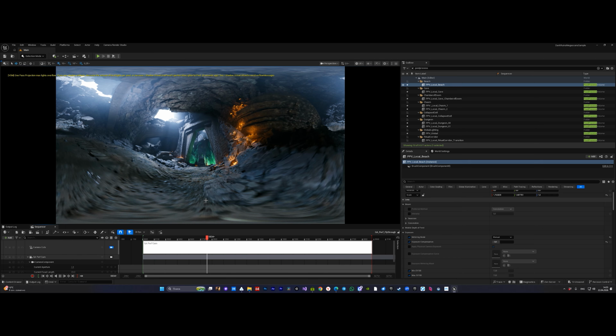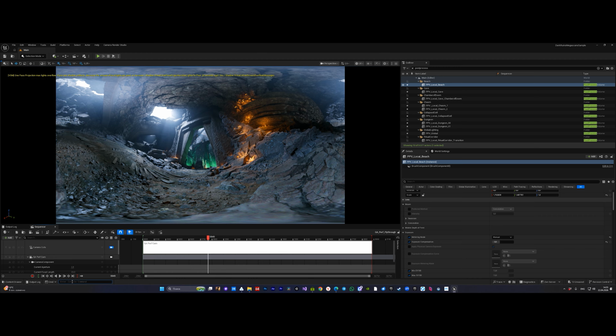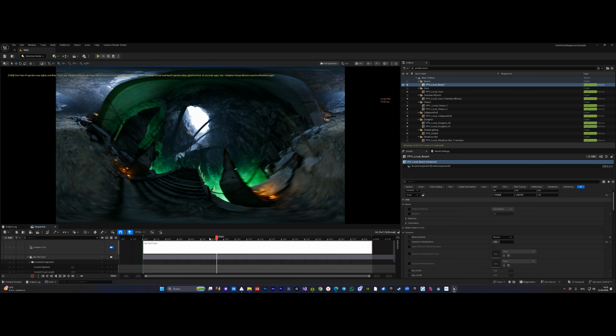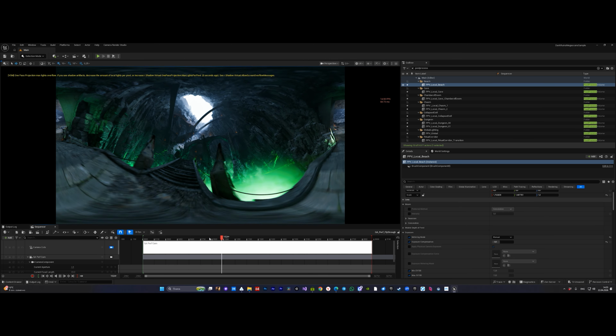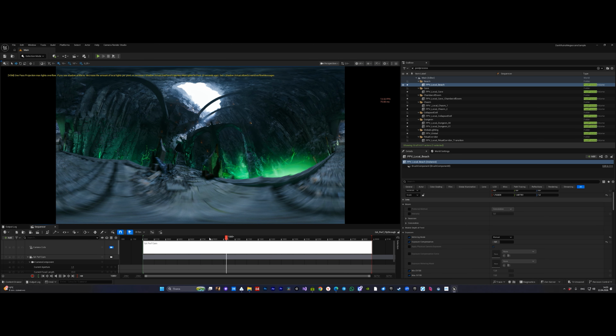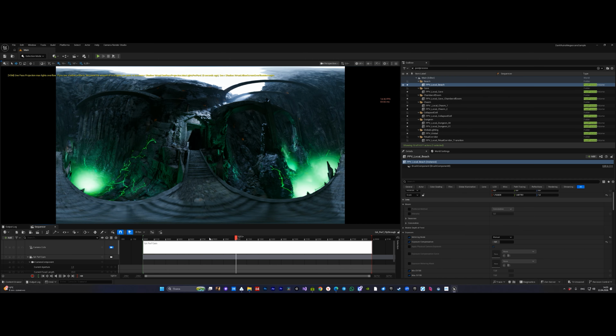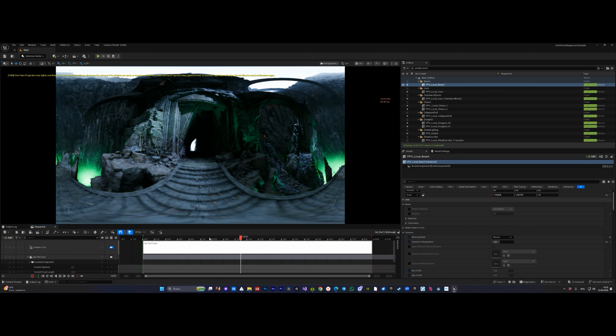The mode is now in use. Six sides for projection, that's all. Only six sides are used, which is why the productivity is quite high.